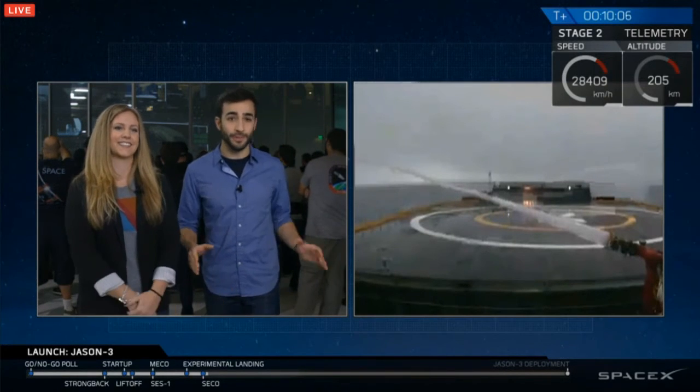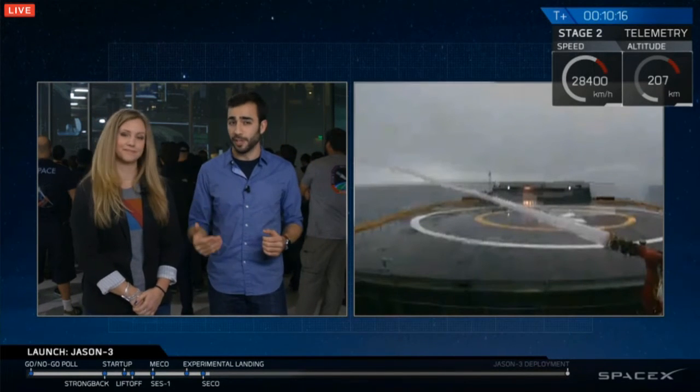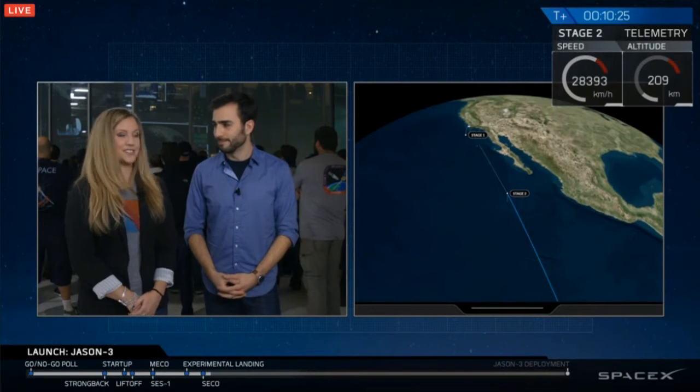Like we said earlier, we actually have a 45-minute coast period between the second stage's first burn and second burn. During this 45-minute coast period, we're not going to be here with you. We're going to be showing you a graphic that displays telemetry from the rocket so you can see exactly what the second stage is doing. After the 45-minute window, we'll come back and guide you through the final burn and also through the spacecraft separation. These are still really important milestones, so we do hope you stay with us to watch the final confirmation of payload deployment.